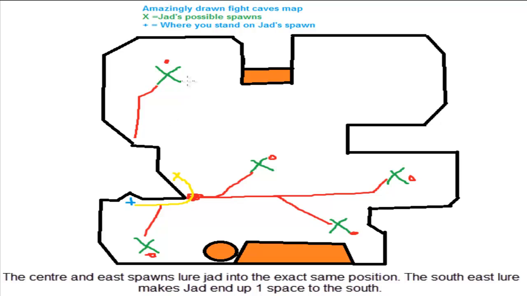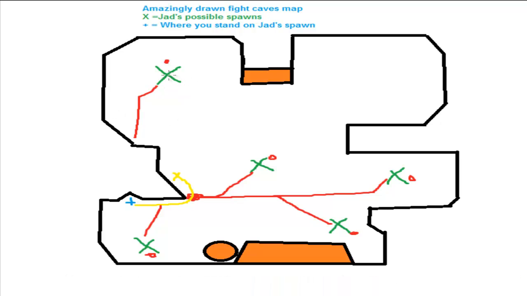So in 4 out of the 5 cases, with the north, the centre, the east and the southeast, you just simply keep staying there. If it spawns south, then just one click, watching it in case it does attack you, and you are good to go. Now an easy way of doing this is, if you see it spawn there, then click there instantly. If you don't see it spawn there, then you can just sit there and wait, because it's going to get itself trapped.